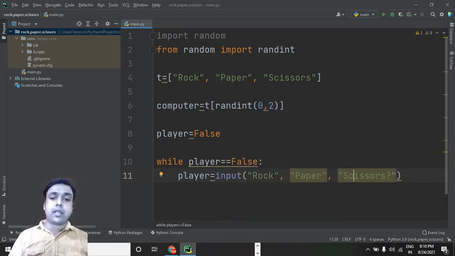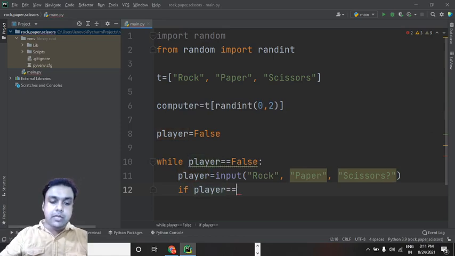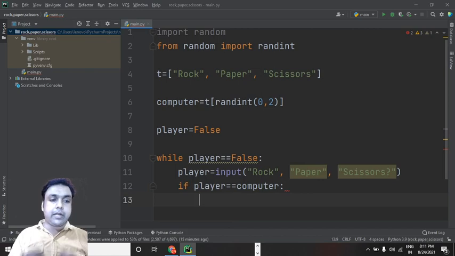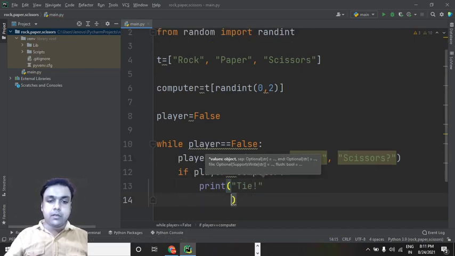Fine, and whatever he writes, suppose he writes rock, so automatically this rock is going to get saved in this player. Now let's check the condition. If the value of player is equal to computer, then I would like to print tie, then it is going to be a tie.